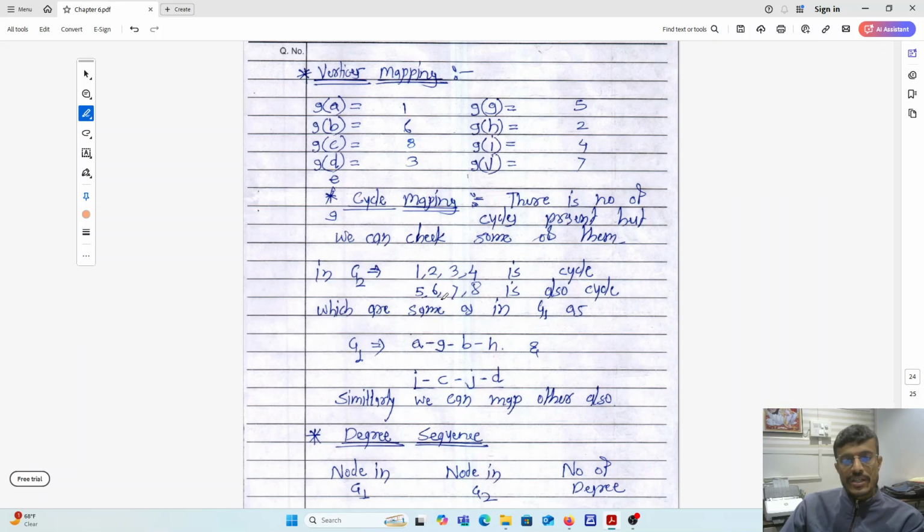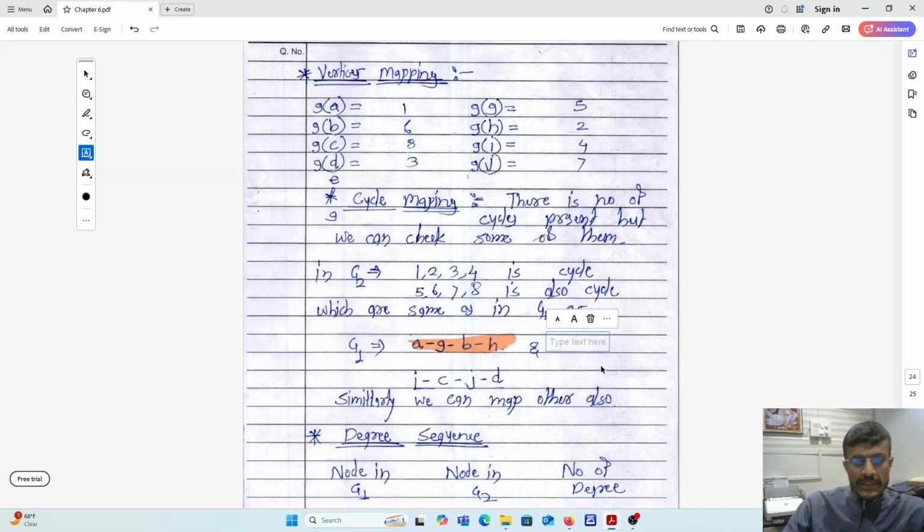Make a little bit of correction. Here it should be 1, 2, 3, 4. 1, 2, 3, 4 means what? A, H, D, I. Please make the correction over here. I am writing it here, sorry for the mistake. It should be A, then H, D, I. Now it is correct. Fine.